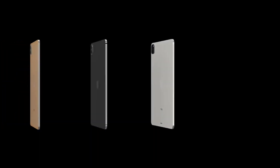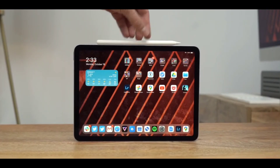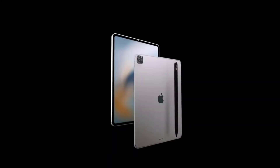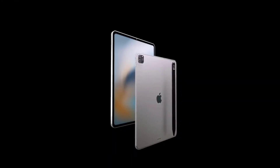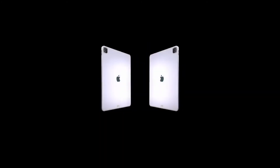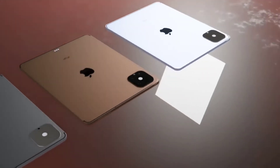The lack of pro apps on iPadOS is one of the main reasons many creators hesitate to switch to an iPad-only workflow. Unlike macOS, you don't get access to a complete video editing suite like Final Cut Pro or a digital audio workstation like Logic Pro. Sure, you have alternatives like LumaFusion, but they're far from perfect, and most people wouldn't want to deal with new software. As it stands, the iPad Pro's hardware is way ahead of its software, and most apps aren't tapping into the true potential of this powerful machine. So we want Apple to address this by bringing its pro apps to iPadOS with the release of the next iPad Pro.